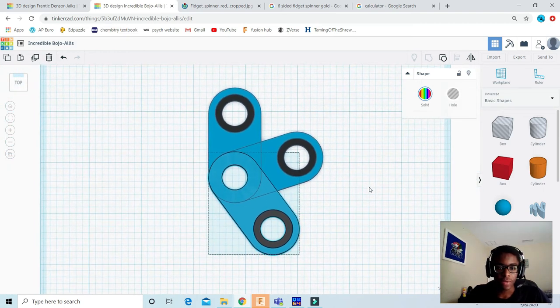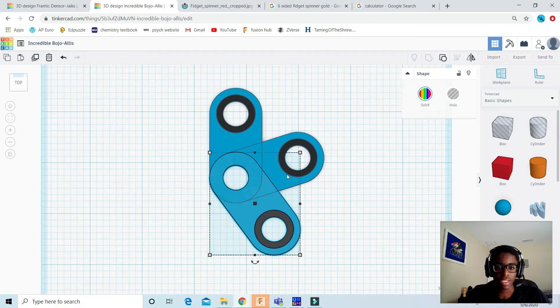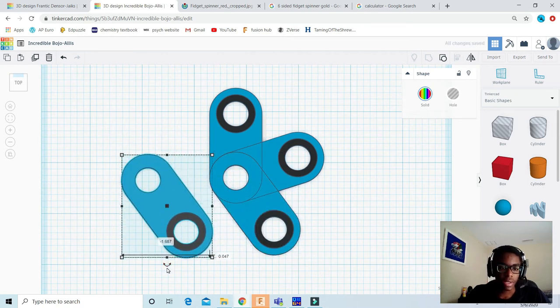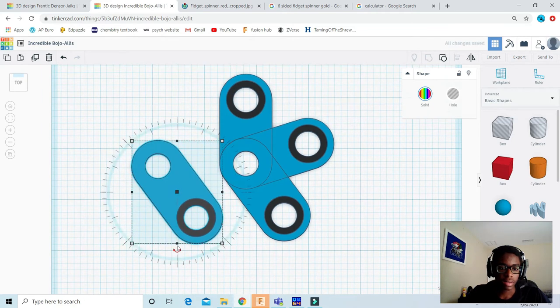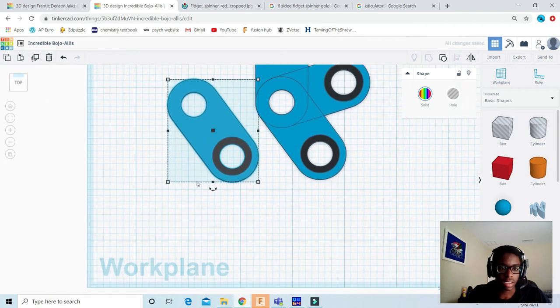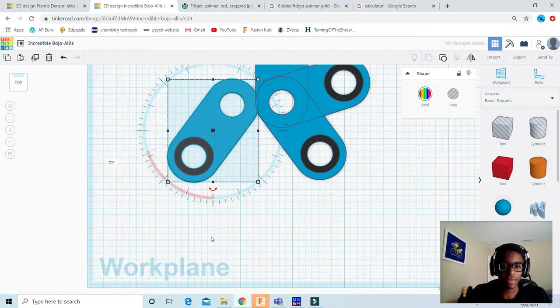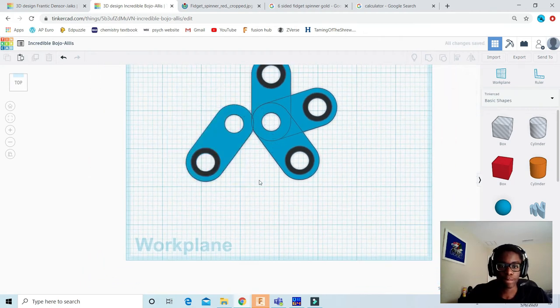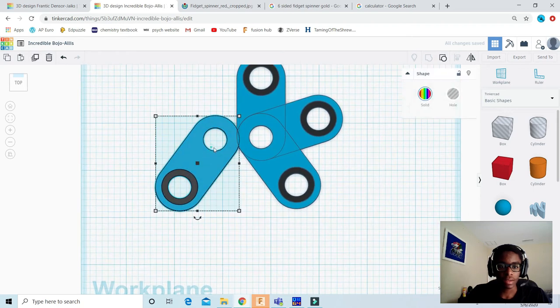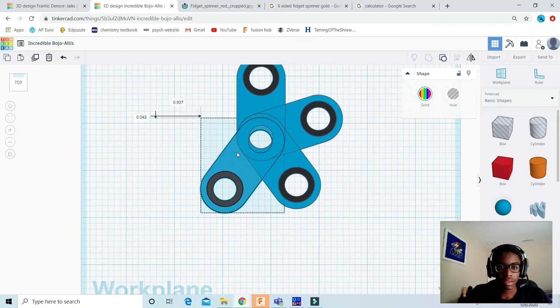So after we do that one, we're going to do it 2 more times since we have 3 sides done. I'm going to do Control D, drag this one out, and then rotate it again 60 degrees. So can't see the box yet. So I'm going to do 72. I think I said 60. It should be 72 if you're doing a 5-sided one. Then I'm going to drag it as close as I can to the center.